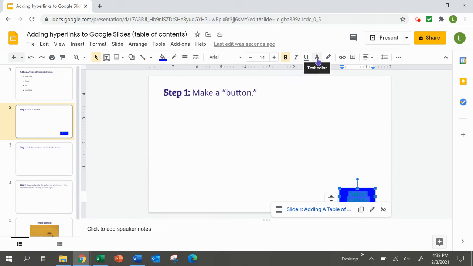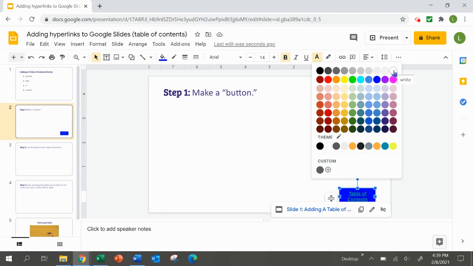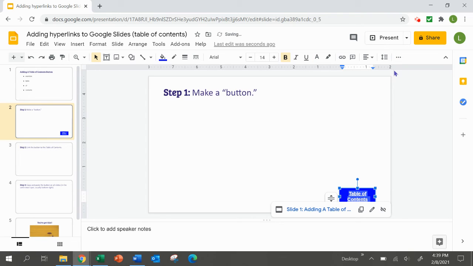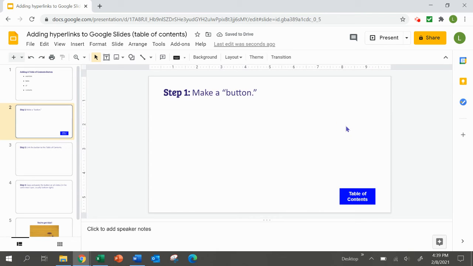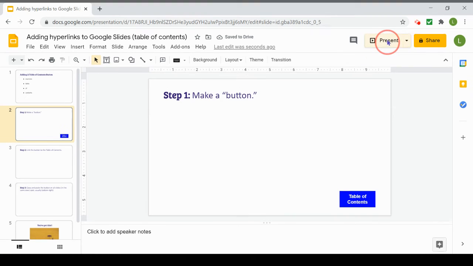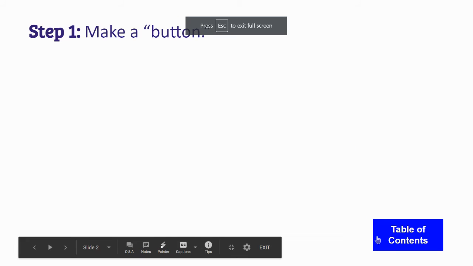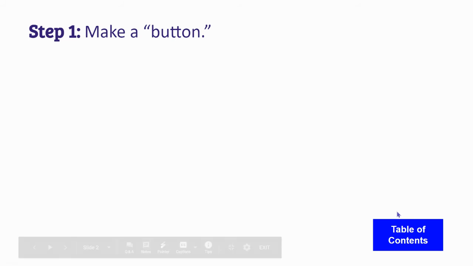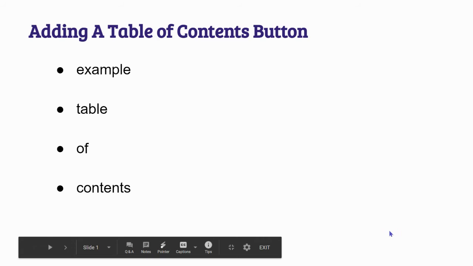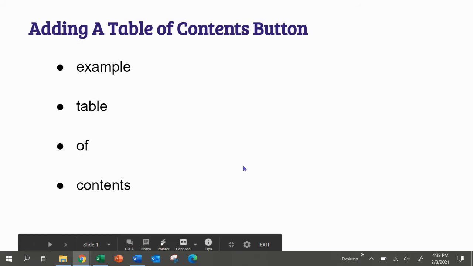I want that white so it stands out. So I go back up to my font, I change it back to white, and I also take away the underlining. Okay, now when I'm in present mode, this button, see how I hover over it? I can tell it's a hyperlink because the cursor changes to a hand. And if I click on it, it takes me back to the table of contents.